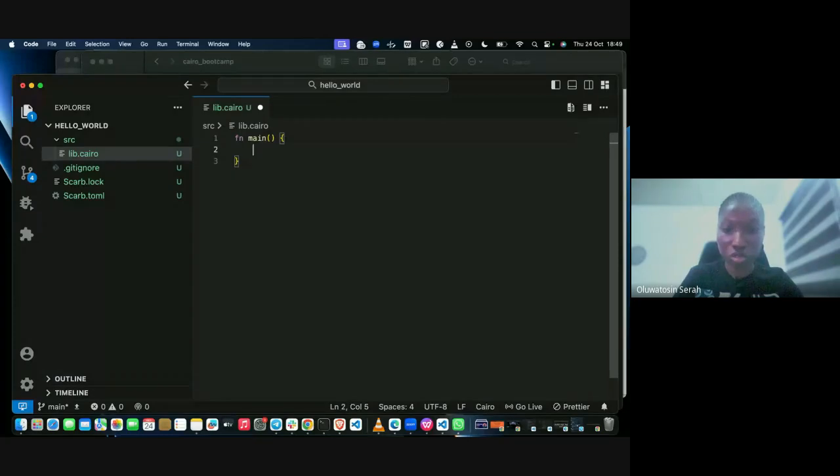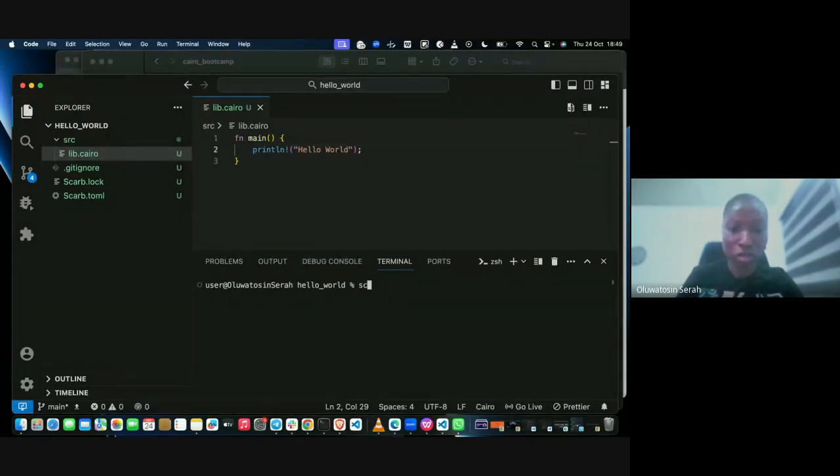The first session is just for us to write our very first Cairo program. Hello world. Okay, save, and on your terminal, scarb build.